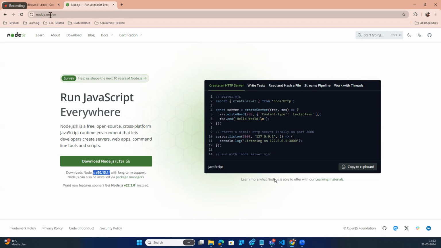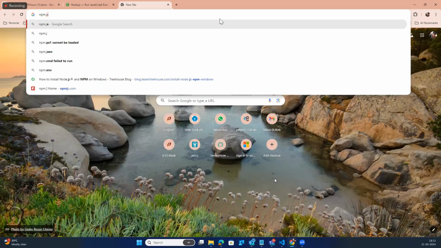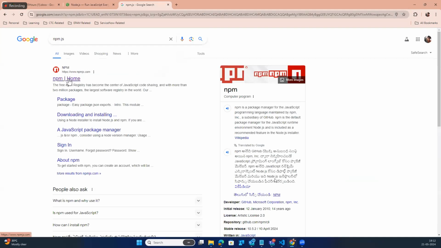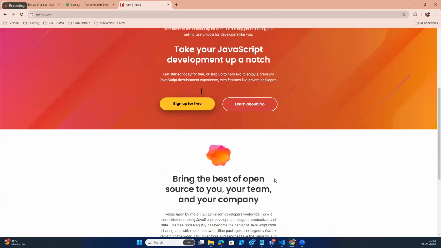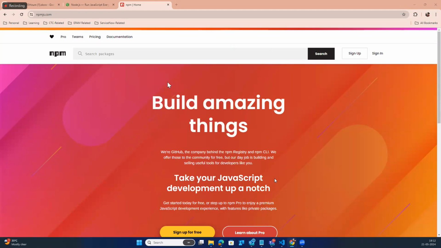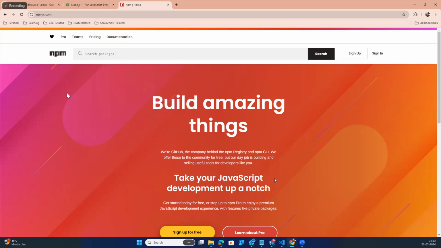And always remember one thing. nodejs.org is the website where you can see all the Node related stuff. Along with that, we have something called npmjs.com. On npmjs.com you can see all the packages. I don't know how many of you are really aware of npm, but you definitely need to understand what it is. npm is nothing but the node package manager. Remember, node package manager. It is purely built for Node.js.